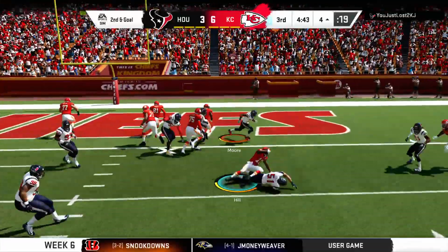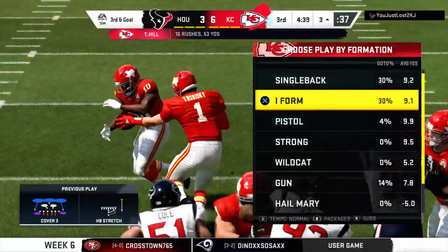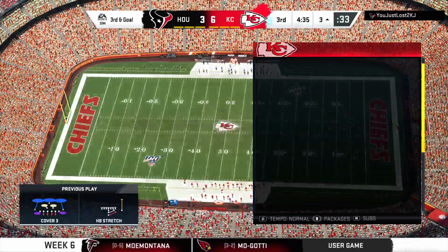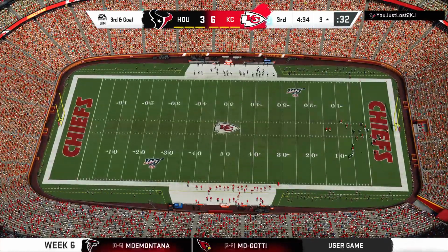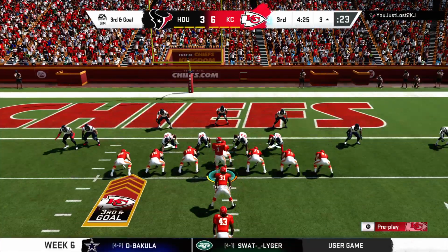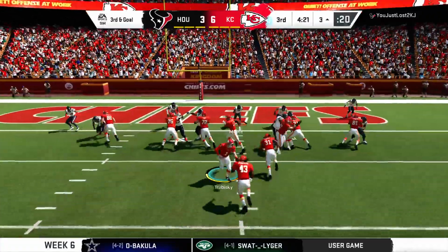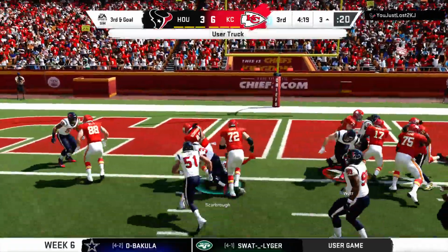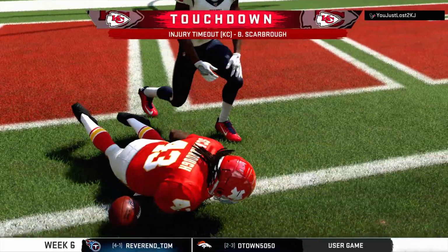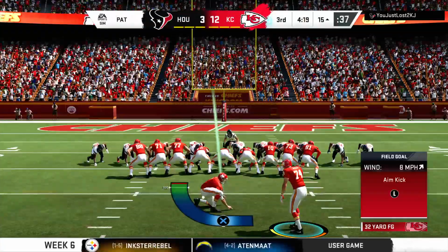Hill to try again. And he will push his way forward down to about the 3-yard line. Call it a gain of a yard as they get a little bit closer here. It's 3rd and goal. His path became similar to almost running a stretch play, didn't it? Trying to find a crease, anywhere to put his foot in the ground and cut back. It just never materialized. They'll run for it with Bo Scarborough. And he's going to take it into the end zone for a Chiefs touchdown. Bo Scarborough, his 5th touchdown now on the year.